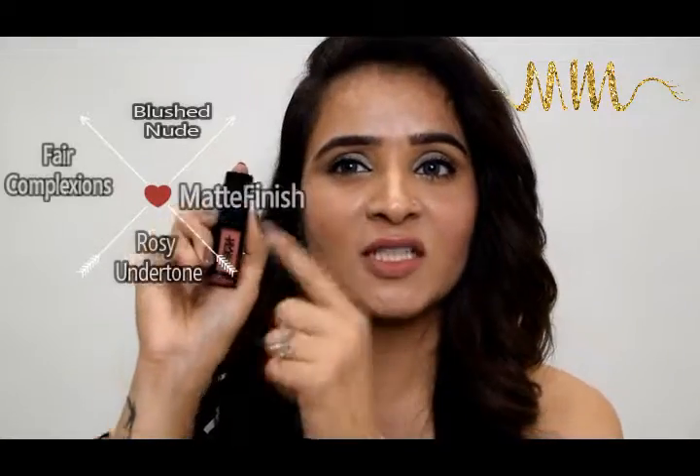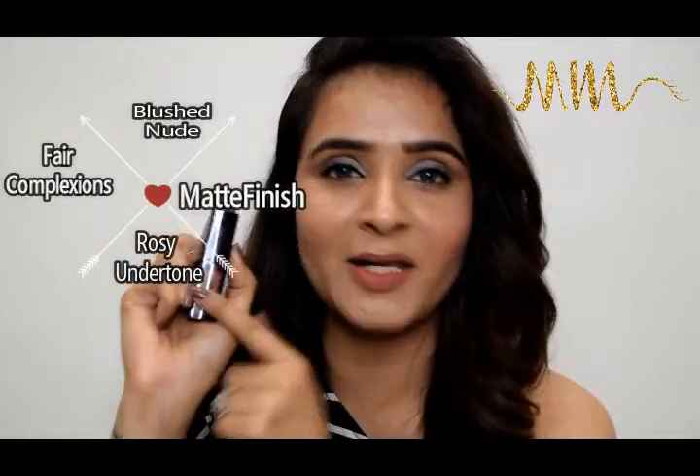If I have to name my most favorite nude lipstick at the present moment, I would say it is Bombay by Nykaa. I love this lipstick so much that I literally apply it every day — for a movie, brunch, anything. Even though it's a liquid matte, it doesn't feel dry on your lips at all. It's a very blushed nude color that perfectly suits my complexion, and for 600 rupees this lipstick is pure bliss.